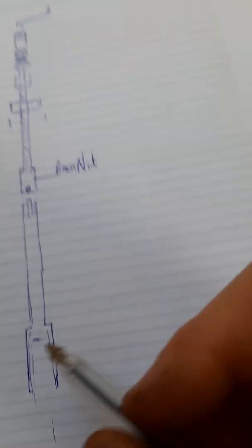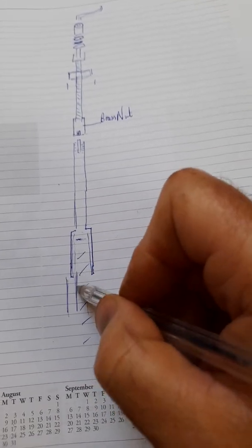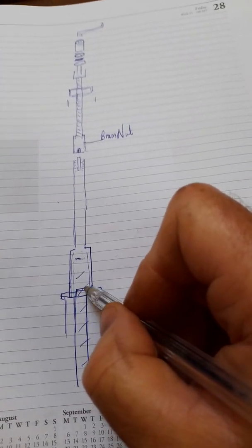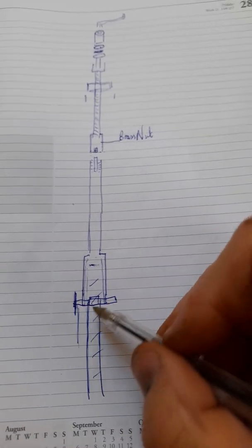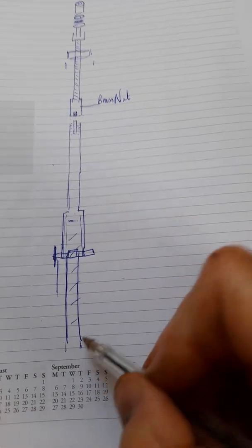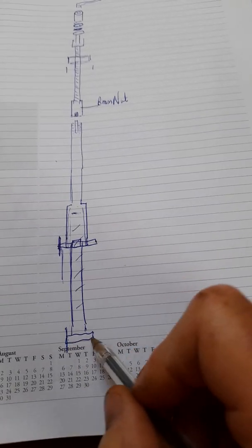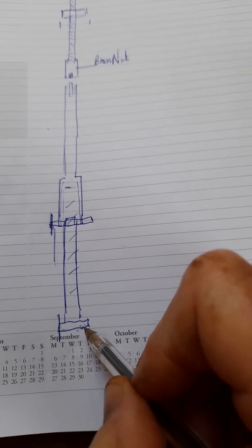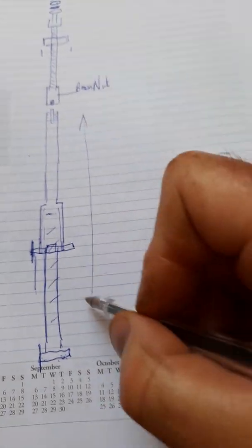Inside this tube, the centerboard is here. There are a couple of straps that sit on the inside — one there and one there — and a stainless steel pin goes through with a spacer between the two straps, with a split pin through one end. This stainless steel pin needs to be checked and replaced, as do the straps. At the bottom of the straps is another pin with a split pin, and this pin is the main attachment to the centerboard.